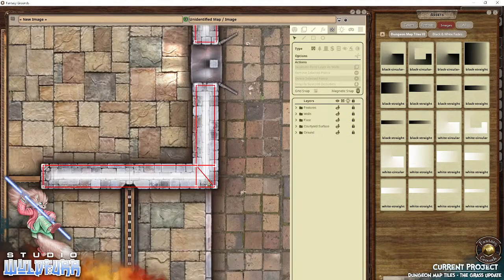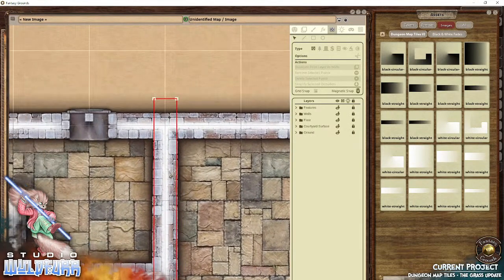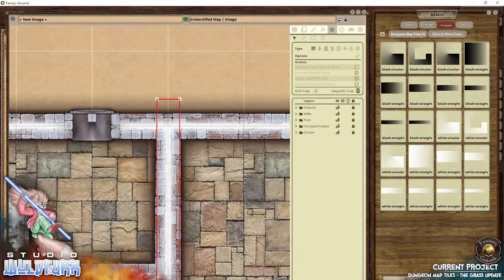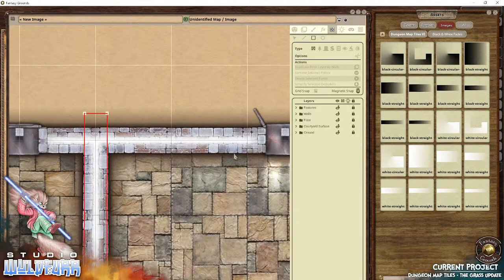I'm not certain what it's doing here. It's been a while since I used the line of sight in Fantasy Grounds. As I once again said, I do most of my map building in Photoshop. So I may be completely and utterly doing this wrong.